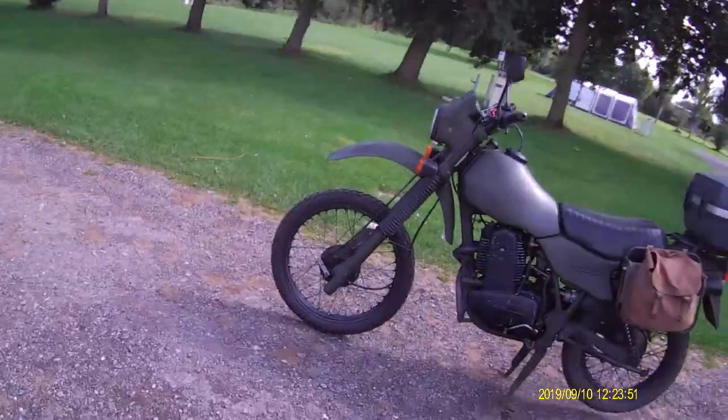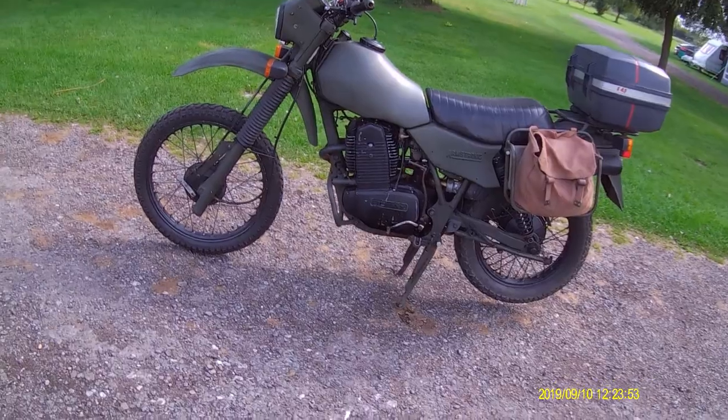As you can see, that was first kick, not bad at all. Not usually that good, it's usually second or third. Must be playing up for the camera.